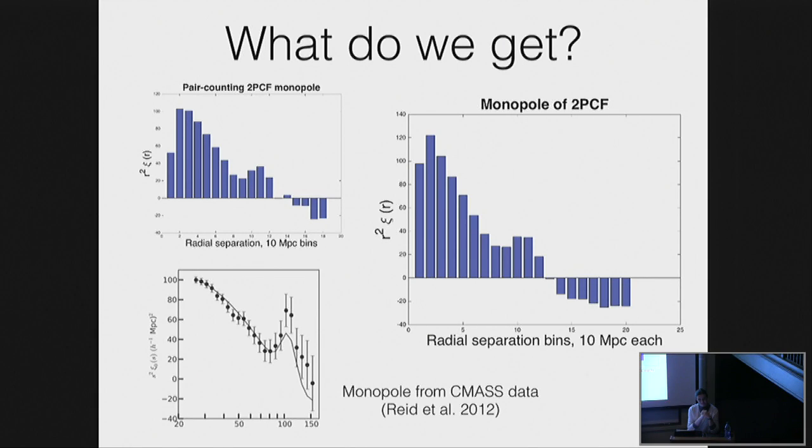Do you have any idea about the minimum resolution you need on the grid to be able to resolve the BAO? Actually, we were just talking today that there may not be a hard and fast rule. Also, what you ask when you grid the data may smooth out the BAO peak from what it actually is. So there's this whole trade-off of how you bin the data squishes it a bit, but then how you ask to bin the data radially also does other things. It's essentially better safe than sorry. I would like to keep my separation binning way bigger than the gridding, but right now that's not quite happening.